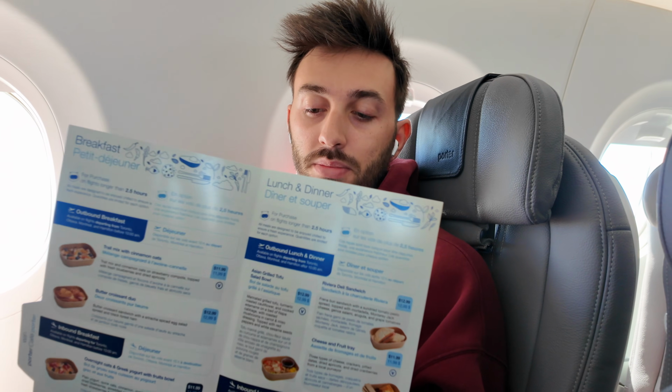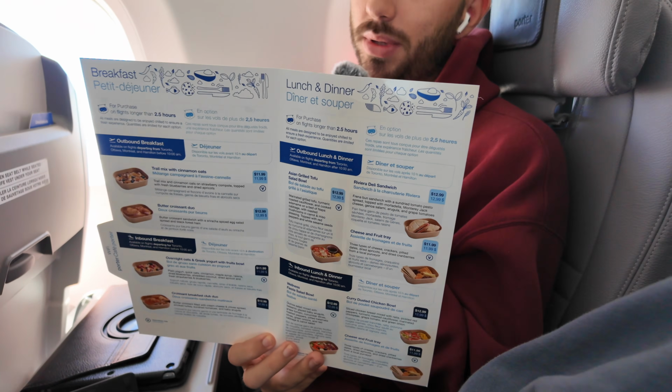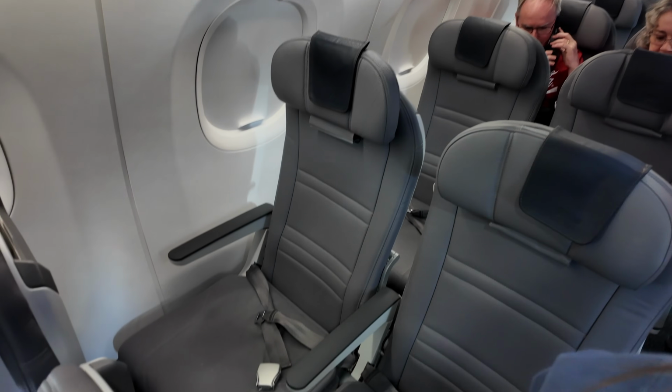Shortly they are coming round with a selection of free drinks, which includes beer, wine, juice, and water, I assume. And apparently some free snacks too, so probably some packaged like pretzels and things, but we'll show you them when they get here. And then besides that, they do have a full selection of meals to purchase. I believe you can get some of these if you pay for the most expensive ticket. Probably gets you in the front of the plane with the slightly larger legroom. So far, I'm enjoying the flight. The seat's pretty comfortable. Yeah.